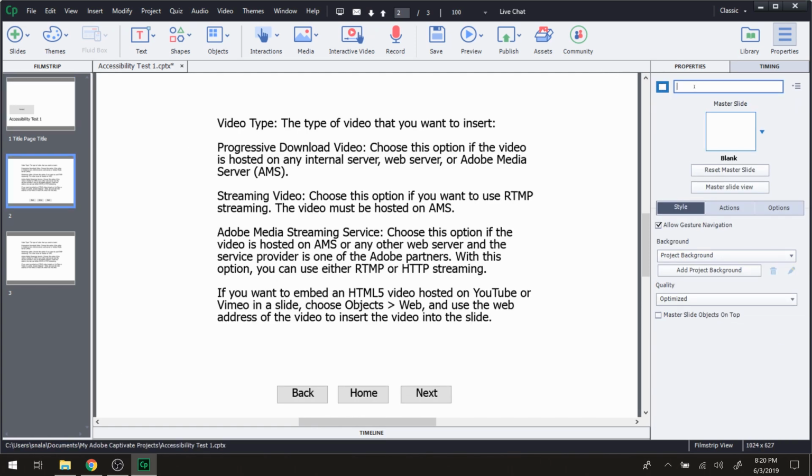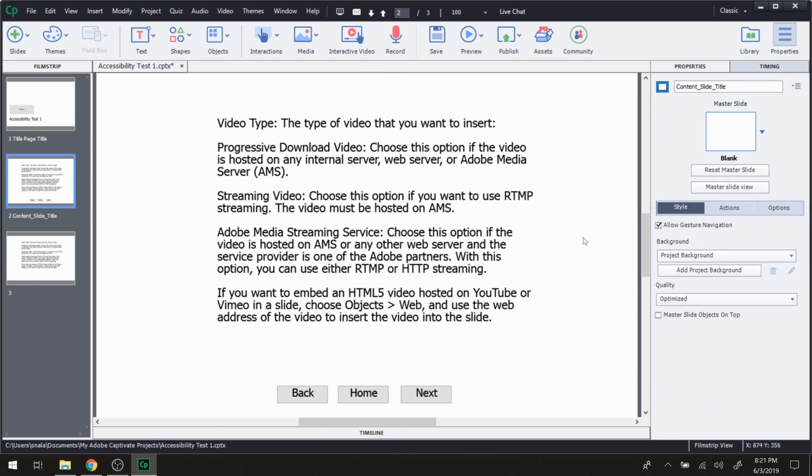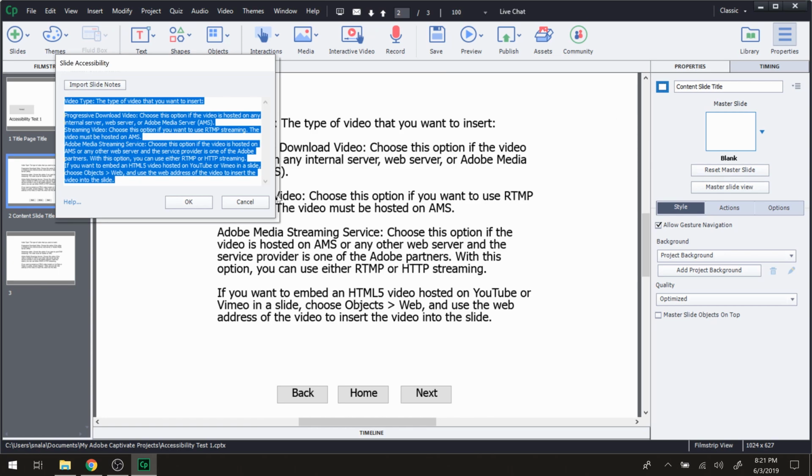And we're going to call this content underscore slide title. How's that? Oh, look at that. See, this is one thing that I just really don't appreciate about Captivate, is how nitpicky it is about all the various little formatting things that it likes.